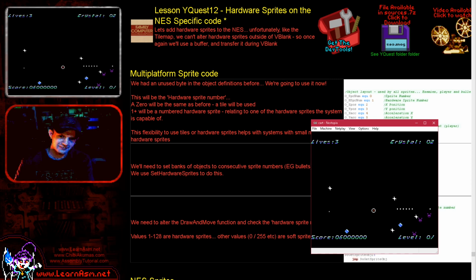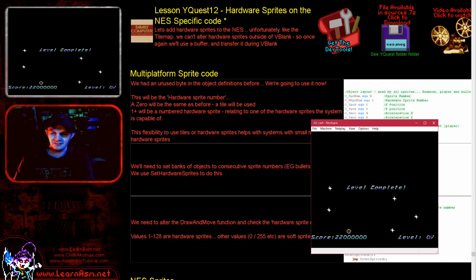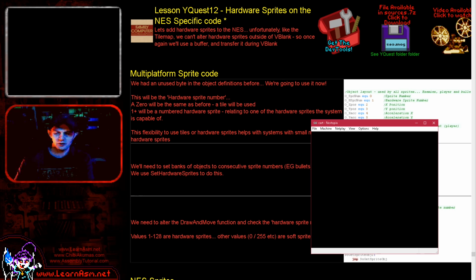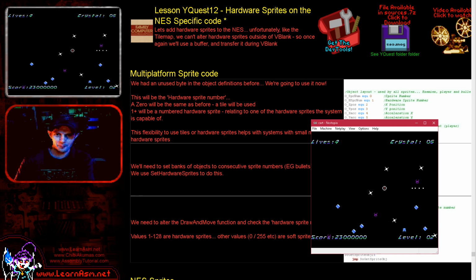Because we were defining the entire tilemap to be the same colors, because of the difficult limitation of colors being defined at the 16 by 16 block level on the NES, we were unable to make very good colors. Now the background text is still being done by the tilemap. Now we're using hardware sprites for all of the game objects. We can have a bit more color in there, so that's another big benefit.